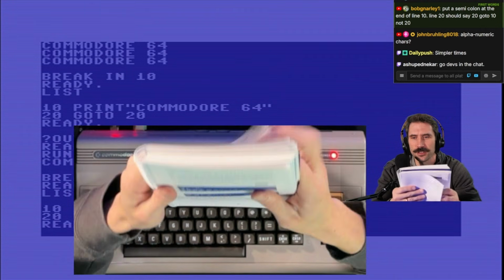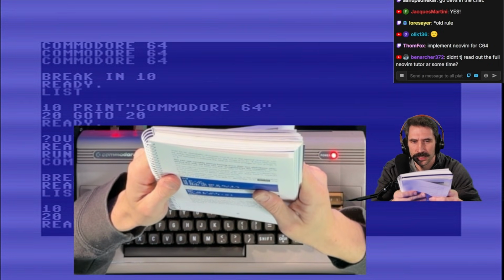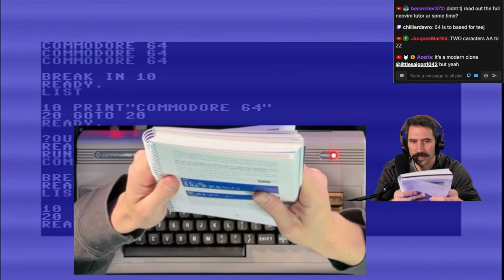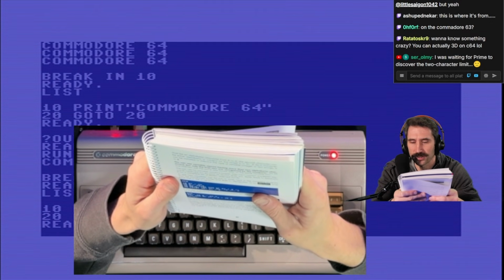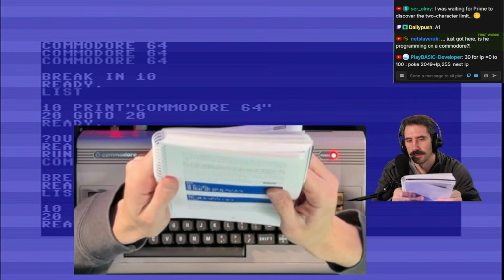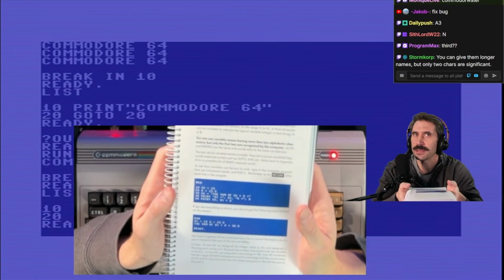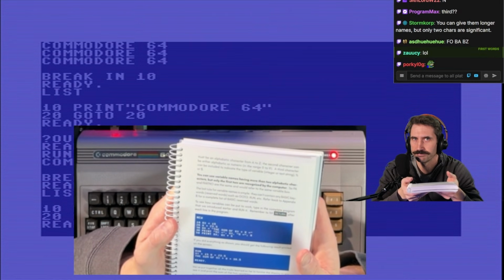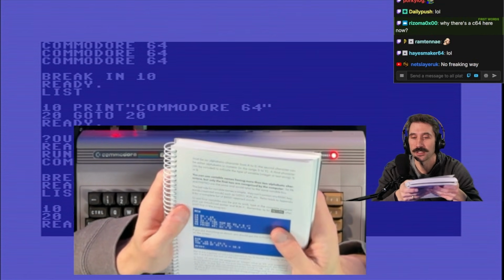Okay, the first character must be an alphabetic character from A to Z. The second character can either be an alphabet or numeric in the range of 0 to 9. The third character can be included to indicate the type of variable, integer or text string. Okay, so this one already has a stronger type system than JavaScript. That's pretty cool. I would say that the naming conventions here are a little bit difficult, but we do have a type system. So I am feeling pretty confident there. So I do like this.